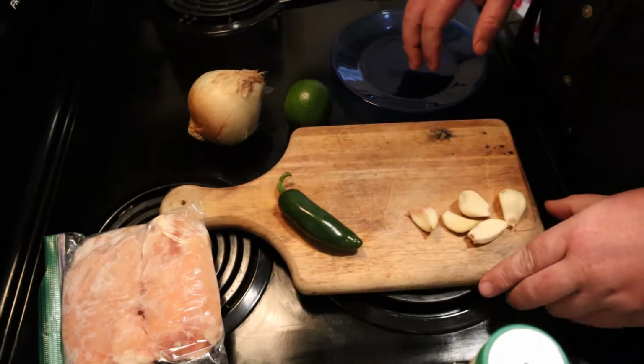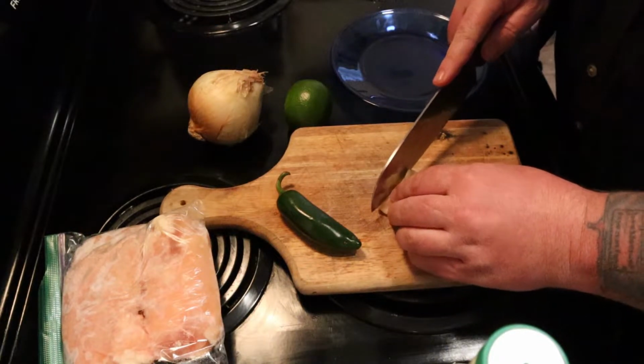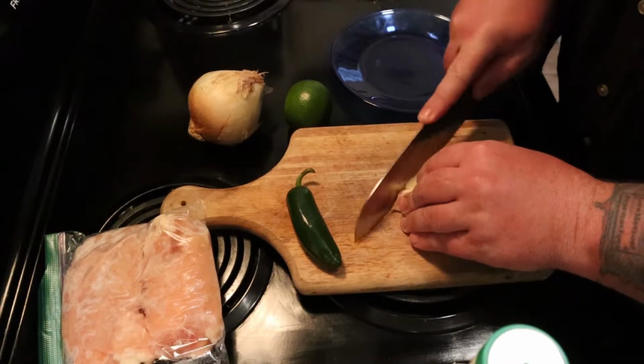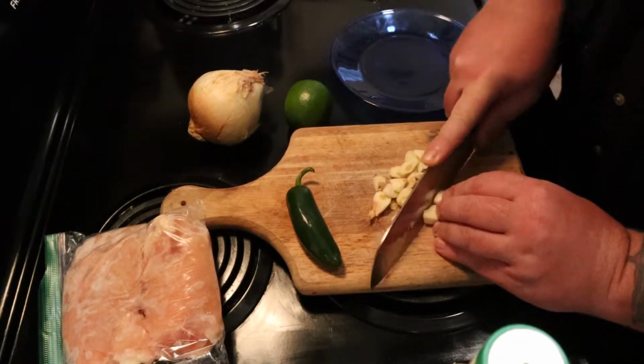So, most of this prep is just chopping, man. So get you your big knife, something to cut this stuff down with, and then cut it as small as you can when it comes to the vegetables here, man. Mind your fingers. I kind of took the end of my finger.